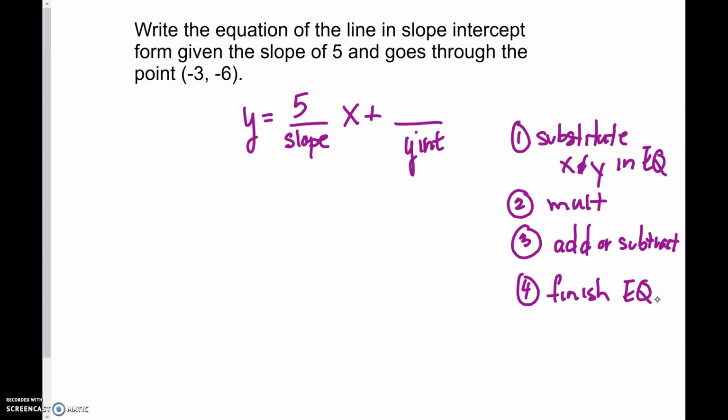All right, so we're going to substitute. In here, they tell us that this number's x and this number's y. So what number am I going to substitute in place of y? It's a -6. What number am I going to substitute in place of this x? I'm going to put in a -3. And then please make sure that you write your plus b at the end. All right, check. We just did the substituting. Now we need to multiply. So we're going to multiply 5 times -3, and we get a -15.